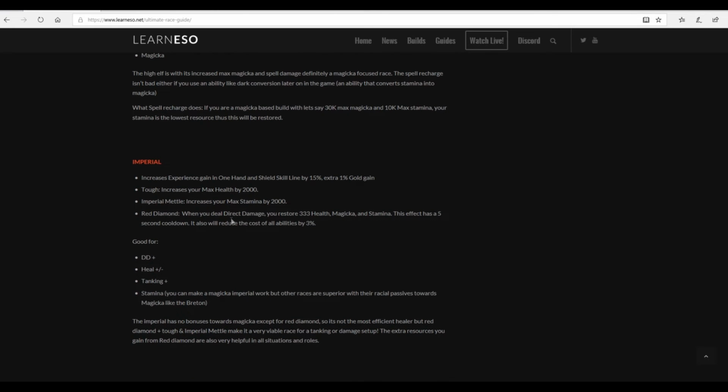Imperial, very known race for tanking. It's also a good DPS race because of the increased max health, the increased max stamina, and when you deal direct damage, a diamond restoration allows you to have more resources. It also gives you some increased max resources. So thanks to that you can definitely be putting out more damage and be more offensive.